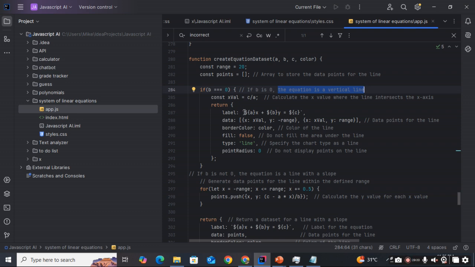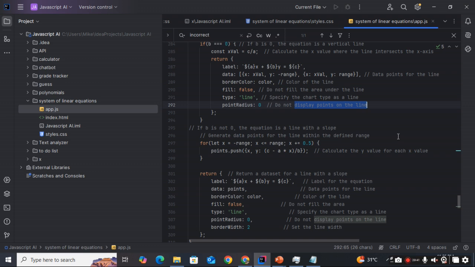So we label it by ax plus by equals c, and then we specify the data points for the line, the color of the line. We do not fill up the area under the line, so do not fill it. We specify the chart type as a line, and we do not display the points on the line.